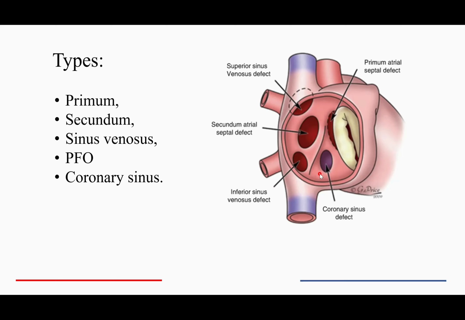This is the coronary sinus, this is not the ASD, but the defect is a deroofing of the coronary sinus when it passes behind the heart in the AV groove, the atrioventricular groove. It passes below the left atrium. So if the roof of the coronary sinus is absent and there is a connection between it and the left atrium, there will be shunting from the left atrium to the coronary sinus, draining this blood from the left atrium. It drains from the orifice of the coronary sinus into the right atrium. So this is effectively an ASD.